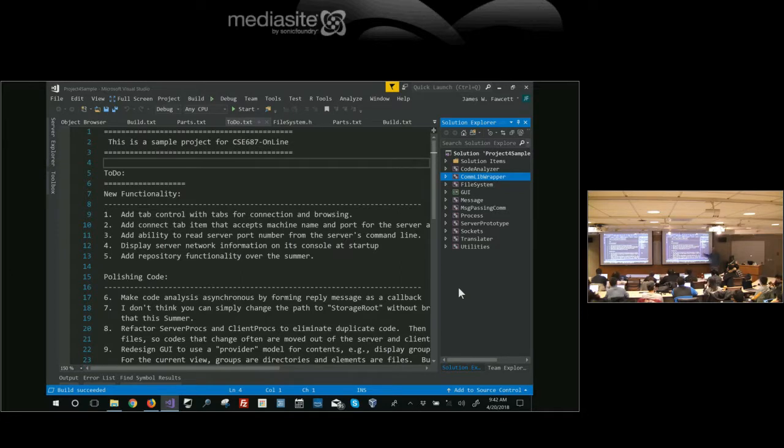In this sample, their Project 2 was to build a code analyzer. Project 3 was to add an abstract syntax tree to the code analyzer. Project 4 was to make a remote code analyzer. So I took my code analyzer and just dropped in the message passing communication system.